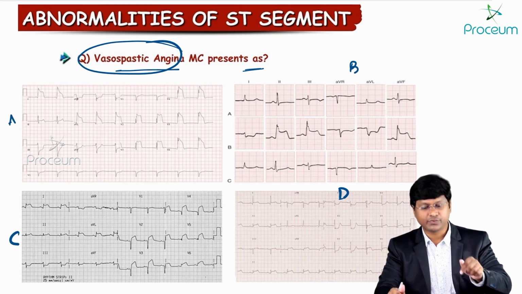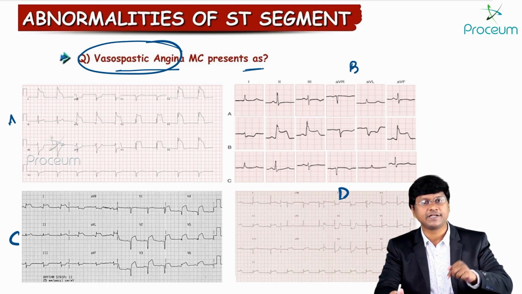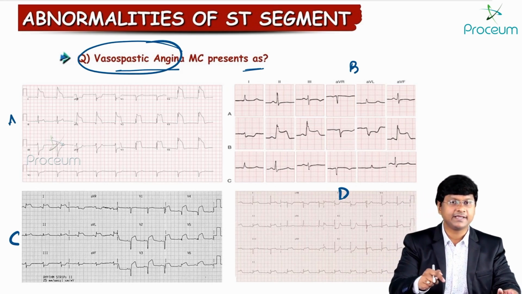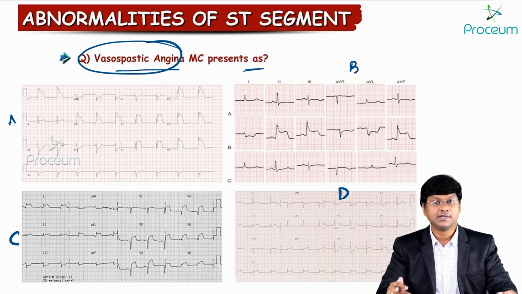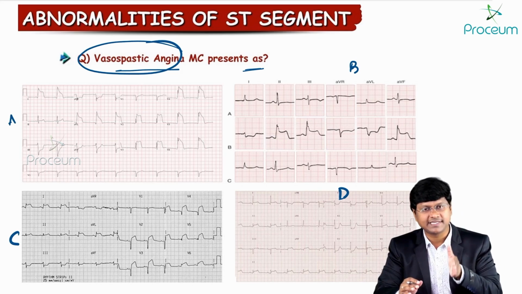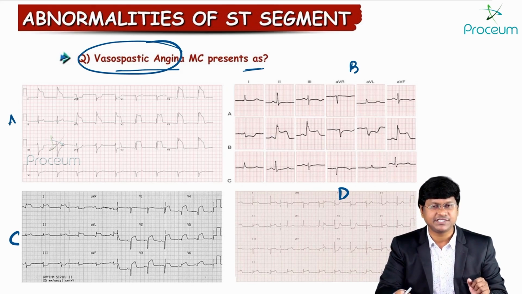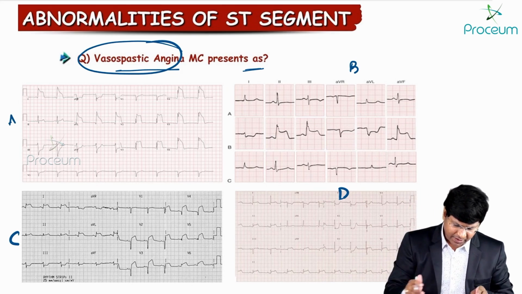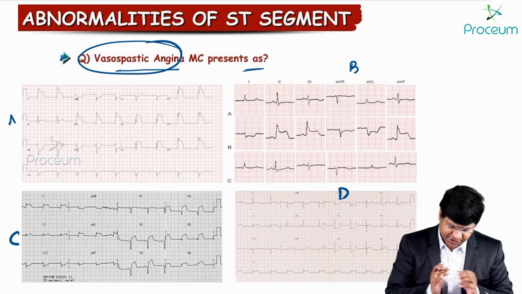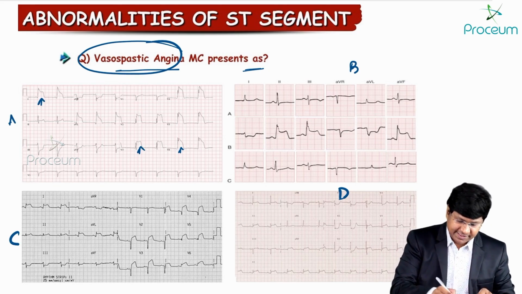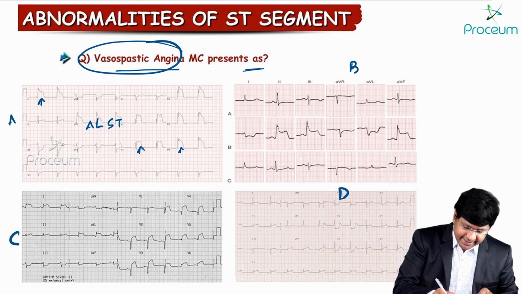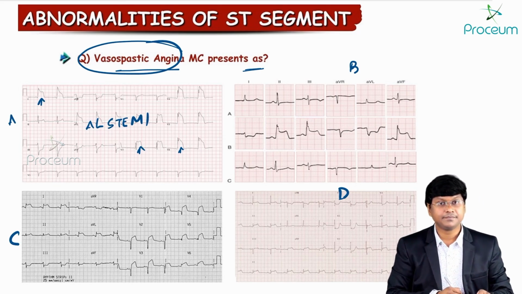You can have multiple choice questions in the following manner also. He will give you 4 ECGs and I'll ask you, tell me like which particular clinical condition is suggestive of MI, which particular clinical condition is suggestive of vasospastic angina. So now we will try to trace out or dissect each and every ECG here. Now you take the first ECG. You are having the ST segment elevation in the anterolateral leads. So this is suggestive of the anterolateral ST elevation MI, right?